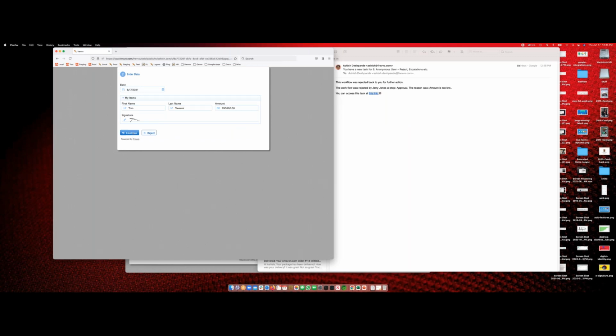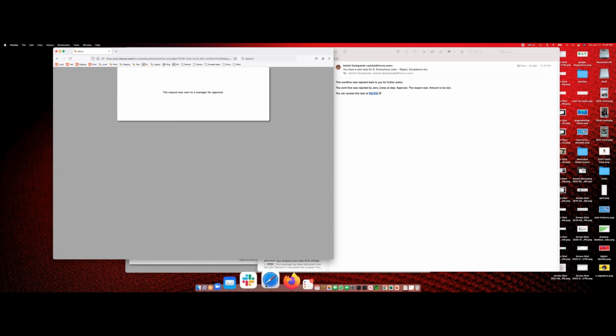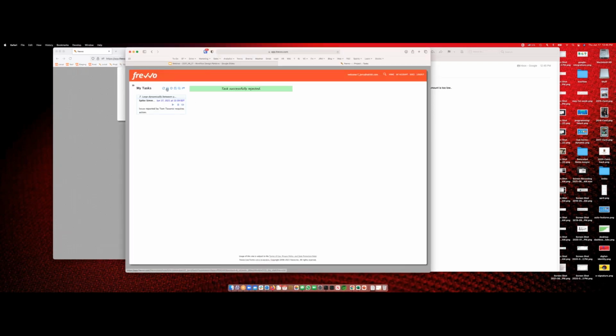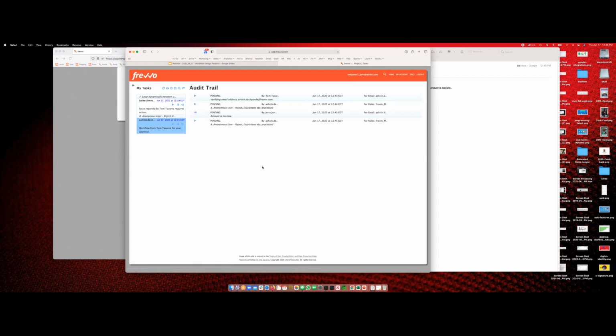It really is $250,000. Click continue, and again, the workflow now should appear in Jerry's task list. So once again, I can go back and forth between users within the organization, outside the organization, between users, roles, and email addresses in a completely ad hoc manner in frevvo.